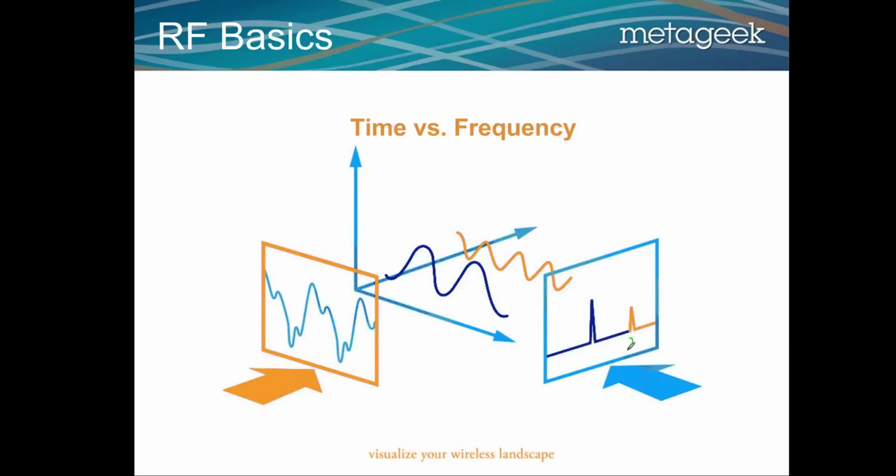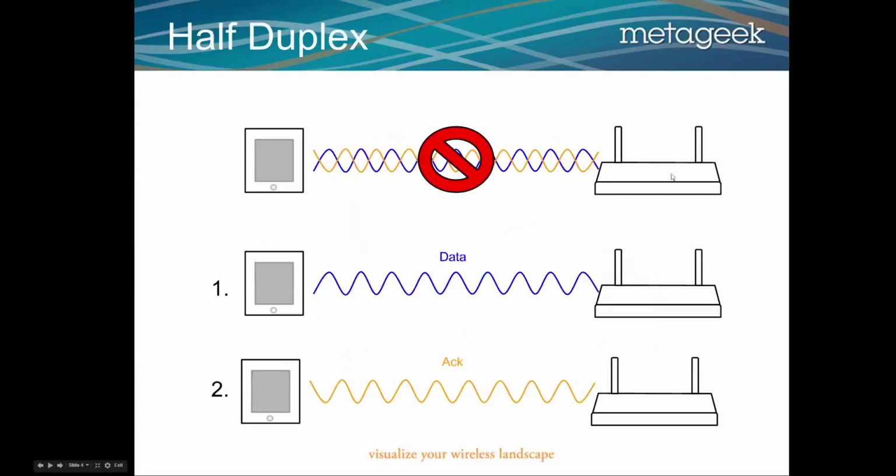For example, if this is channel 2, this is channel 1. We are interested in seeing if there is something very loud, or maybe if there's something like this. We'll get into that a little bit more. But just think of it like that. We are just measuring the amplitude levels of anything that is transmitting in the 2.4 gigahertz.